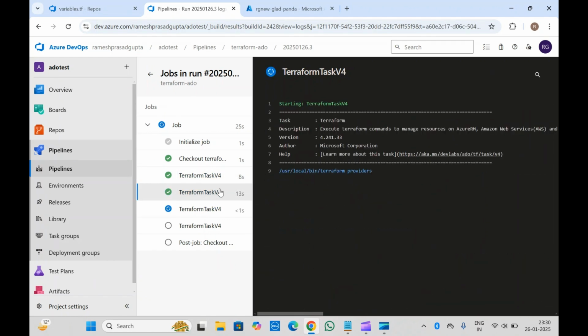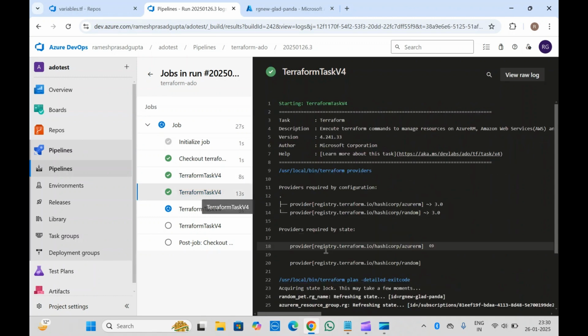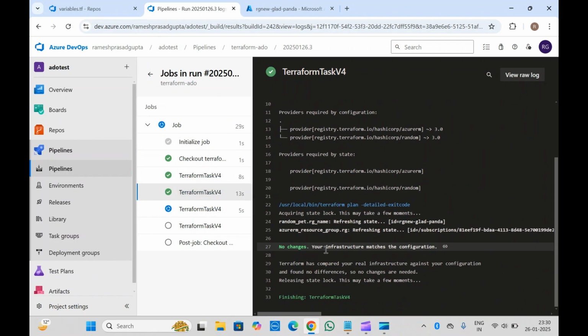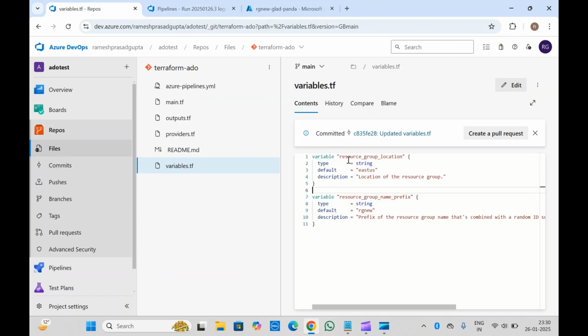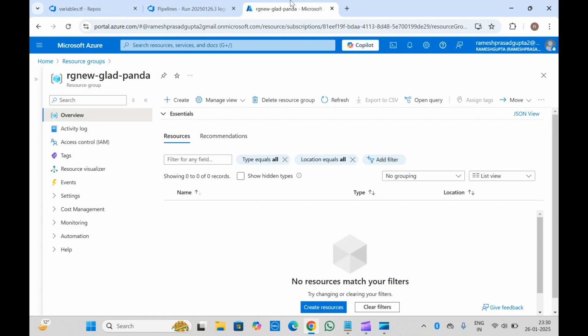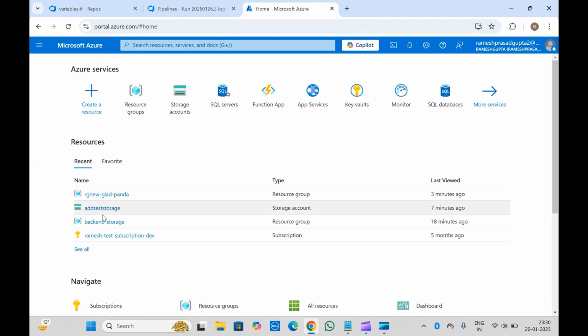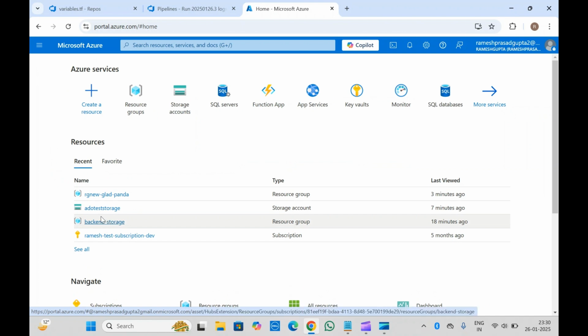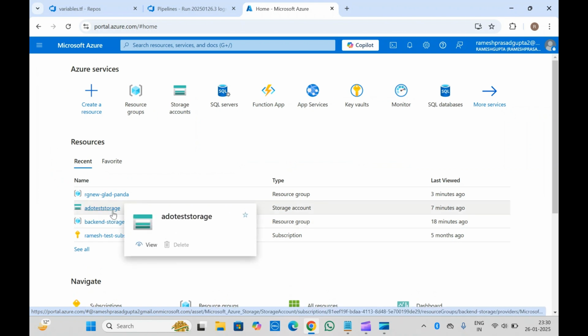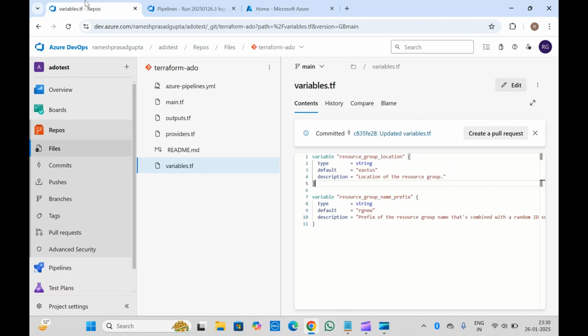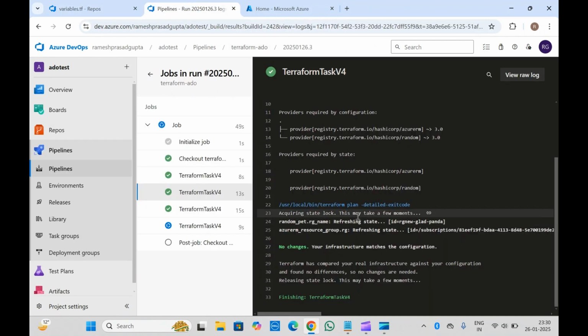If you look at the Terraform plan closely, it matches our configuration file in the repository with the state file which we have inside the storage account in this backend storage. If nothing is changing, it says no changes and it will not change anything.